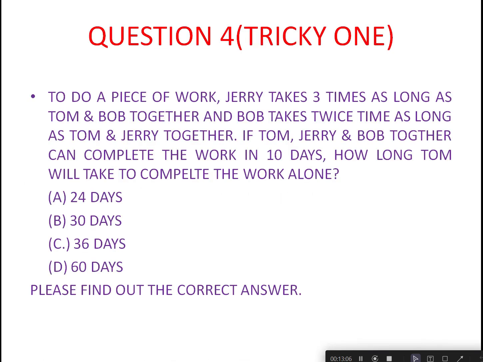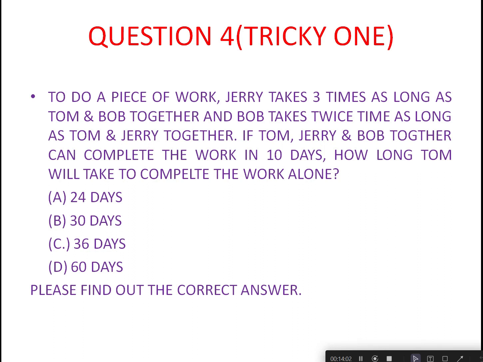The next question is a little bit tricky. To do a piece of work, Jerry takes 3 times as long as Tom and Bob together, and Bob takes twice as long as Tom and Jerry together. If Tom, Jerry, and Bob together can complete the work in 10 days, how long will Tom take to complete the work alone? They can also ask about Jerry, how much time he will take alone to complete the work.